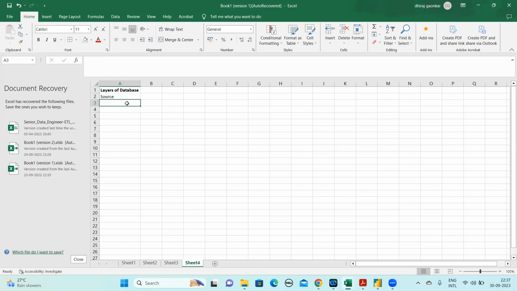There will be one source database, which will be called one layer. This is a source that we will not touch, because it is data that we have not developed. Who has developed that? The customer is the only one who entered that data into the database. So that is called the source database. Then there will be a staging layer. I'm talking not about a database, sorry, pardon me, it is called layers, that means schemas.